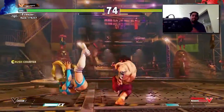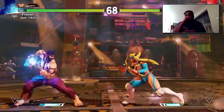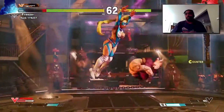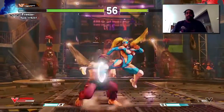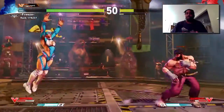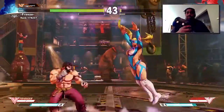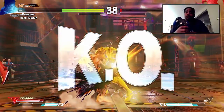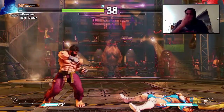That's your Hori FC4. I got mine from Amazon — it was like 27 bucks plus shipping. I didn't do Amazon Prime, but there's free shipping or some sort of discount you get with that. This is what I like to use when I'm able to get on Street Fighter and get busy. The analog sticks are nice — it's actually pretty good to use when you don't have one of the fight pads. I'm not really good with the fight stick, so I don't mess with it.